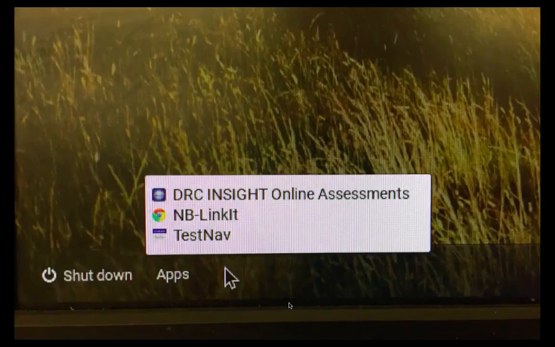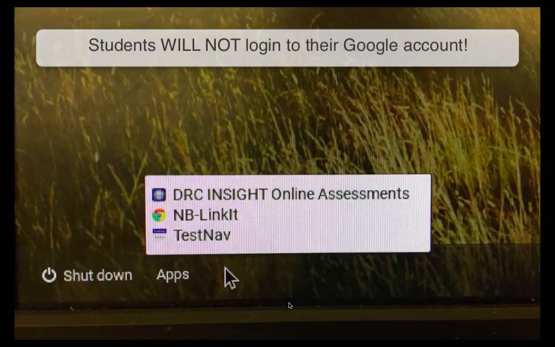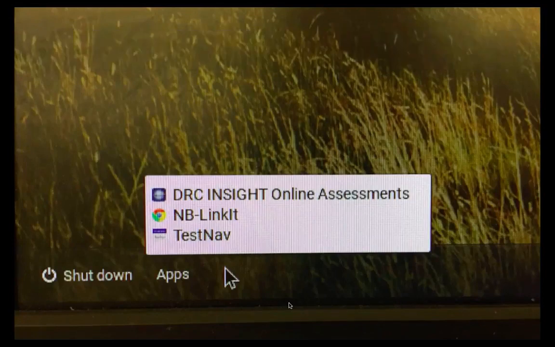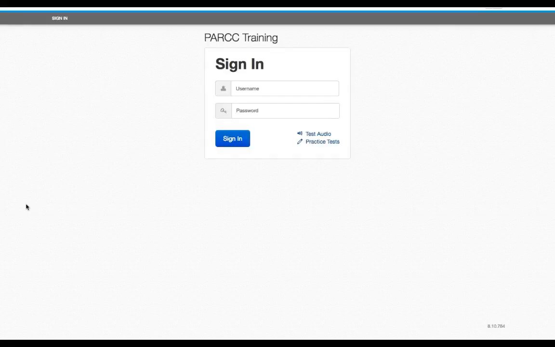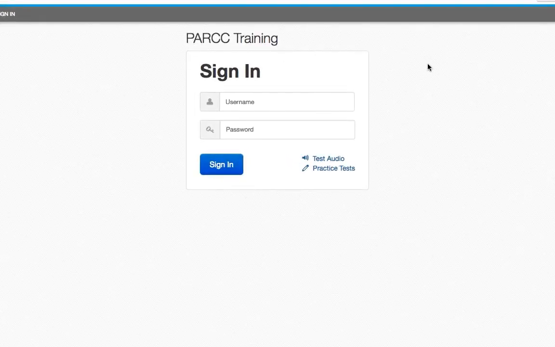Now that you have unlocked the first unit, you can hand out your testing tickets and the students can start to log in. Open up the Chromebooks and make sure that the students are not logged into their Google account. Students will not be logging into your Google account. They will simply be clicking on the bottom left word that says Apps and then choosing TestNav app. Once they choose the TestNav app, you will see a screen like this.